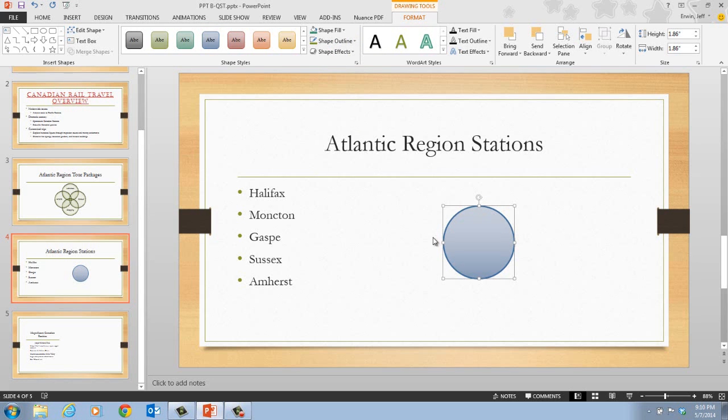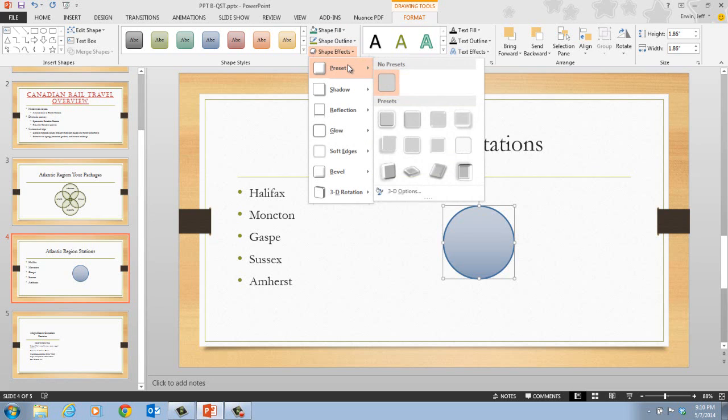In step 4, it tells us that we want to click the Shape Effects button. So that is down here in the Shape Styles group, and it's at the bottom here. Shape Effects. And we have different options for our shape effects here. And it tells us that we want to point to Preset, which is up at the very top. And then it tells us to move our mouse pointer over some of the different presets.